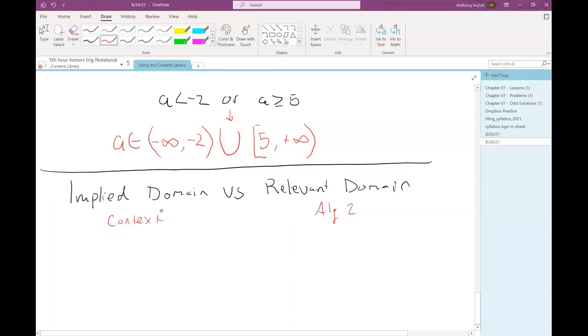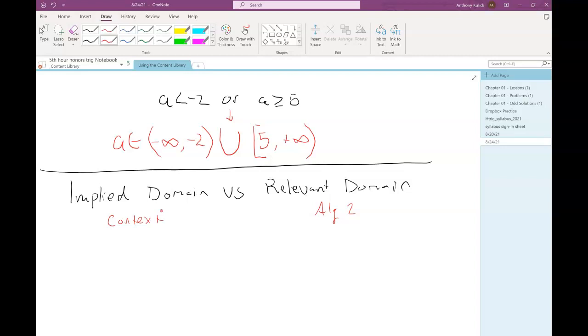So in that Algebra 2 context of, hey, find the domain for this simple rational function, all you have is just the equation written down. The implied domain there is all real numbers. You're in an Algebra 2 class, these are the number fields you'd be working with, and then you'd narrow down that implied domain to the relevant domain, looking at the specific operations going on in your function. So the relevant domain will always be a subset or equal to the implied domain. It would never be bigger.